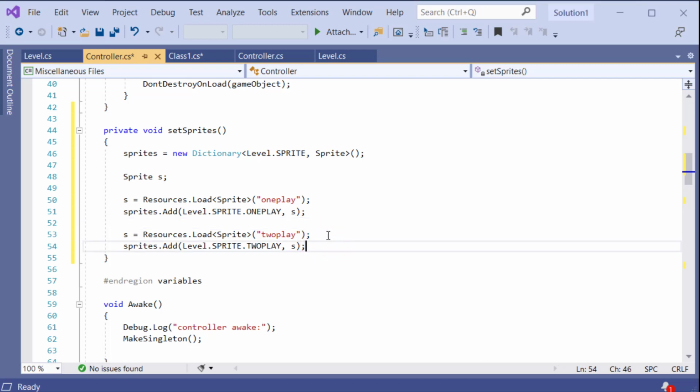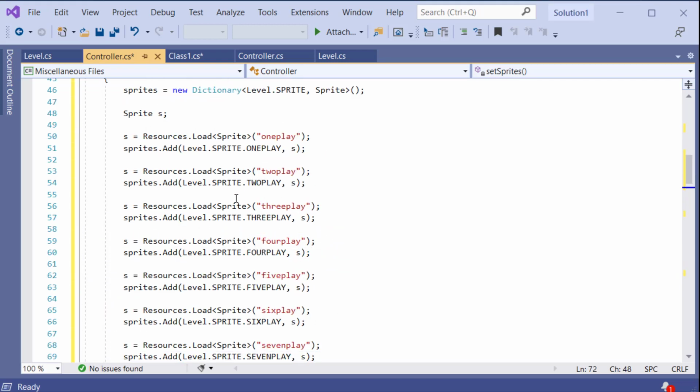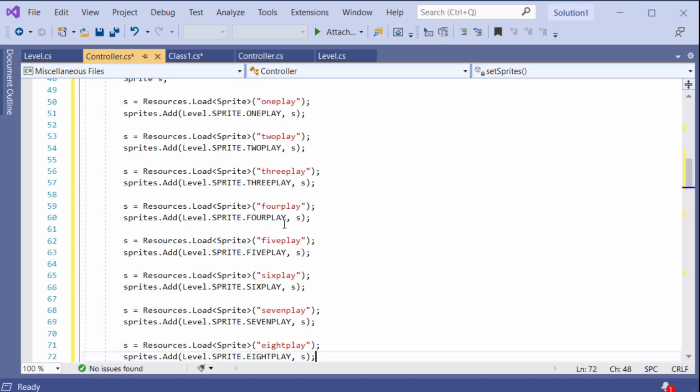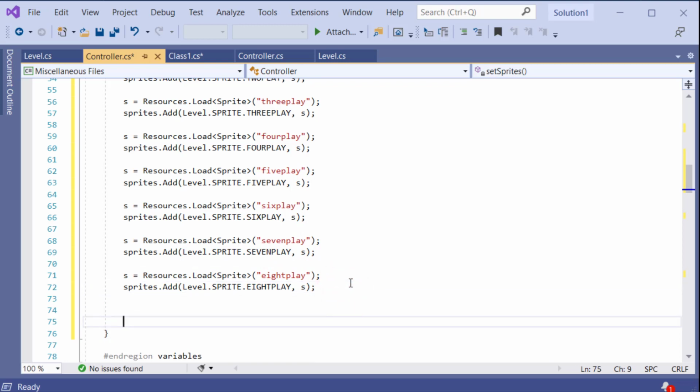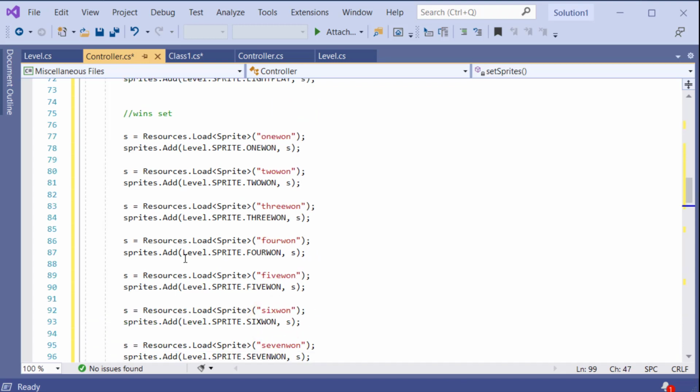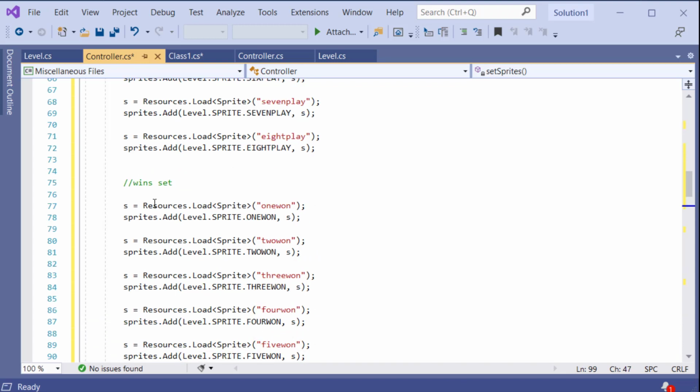Okay, so the first set might look like this, right? 1 play, 2 play, 3 play, 4 play, 5 play, 6, 7, 8. So now that's the first set, and the second set will be the wins, right? So again, if you look at the pattern here, this one is the same pattern, except it'll be 1, 2, 1, 3, 1, 4, 1, 5, 1.